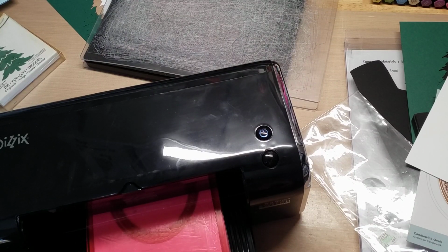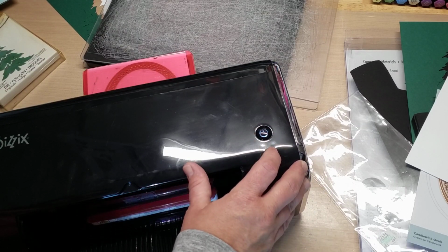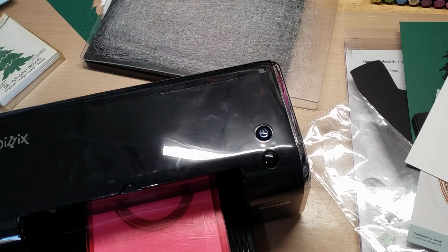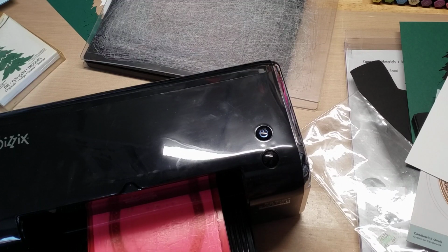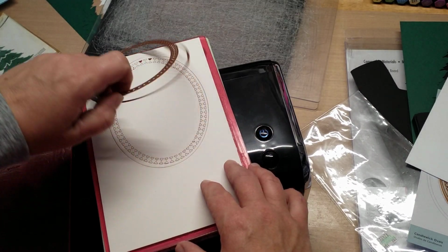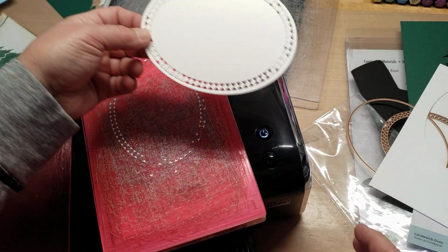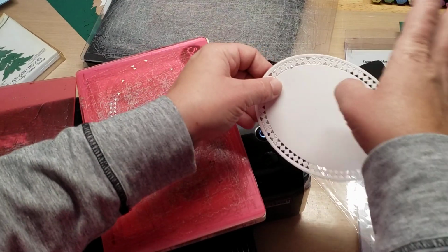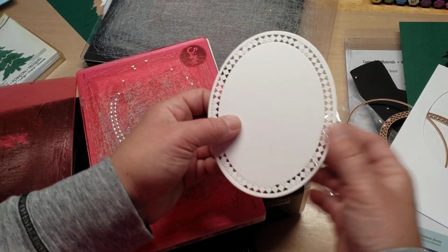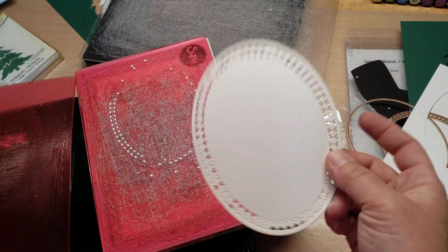So let's give that a whirl again. Maybe there. See? One touch. Boom! Back and forth. Hopefully it went all the way through. There we go. Oh, did it? Let's see. Oh, yeah. Woohoo! Nice. Oh, and look at that. See how well that thing works? That is terrific, right? And so this is some 80-pound Neenah Super Smooth Solar White cardstock.